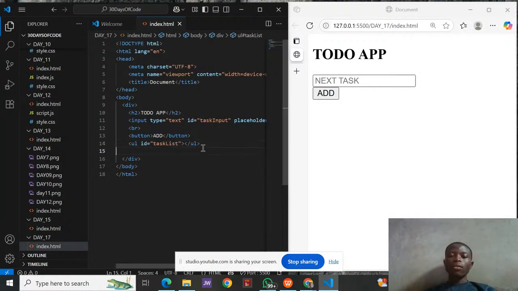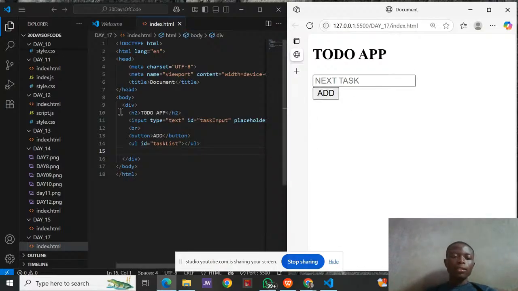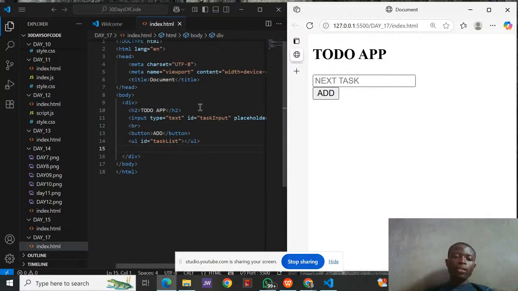So now we have our heading, the input where the user is going to input the list of tasks, and our add button. Let's add functionality to this first using JavaScript, then after adding the functionality, we go to the styling using CSS.